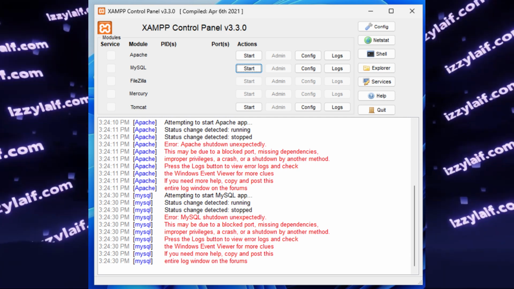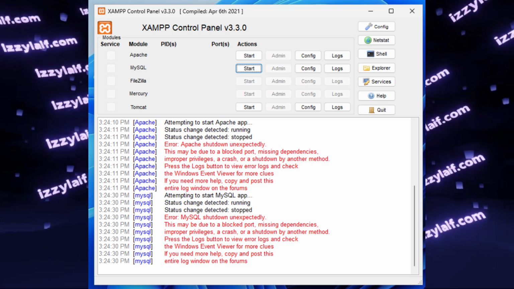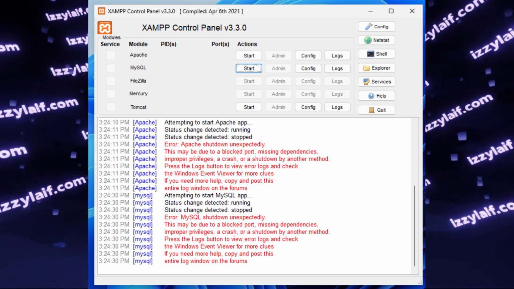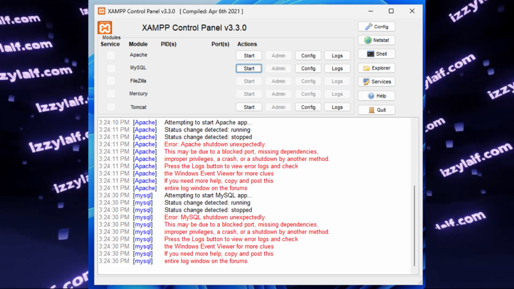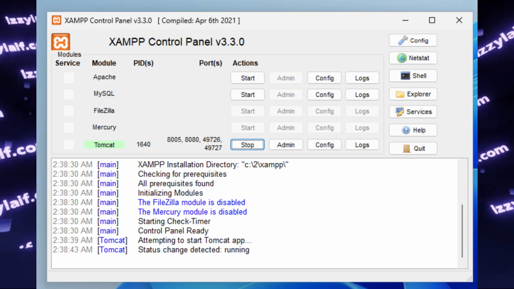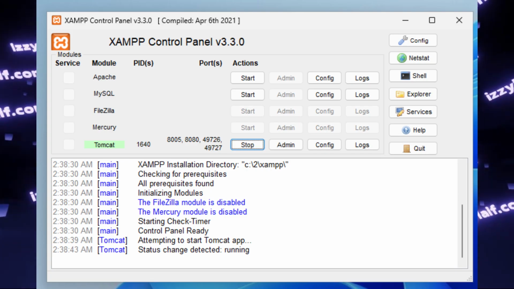One of the most popular applications that does that is Skype. However, you don't have to guess. The XAMPP control panel has a utility called netstat, and it will show you all the ports that are being used. And the ports in question are not used. And also Tomcat server seems to be running just fine.